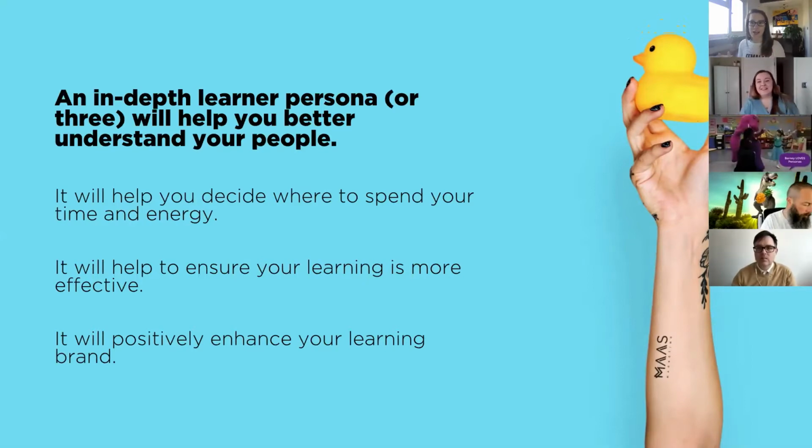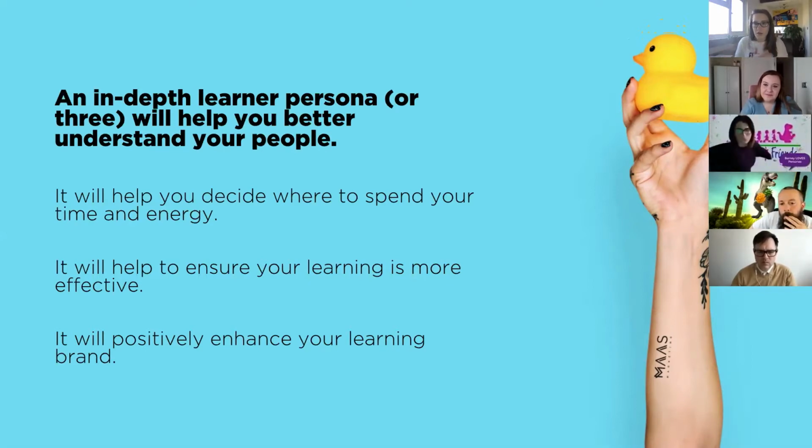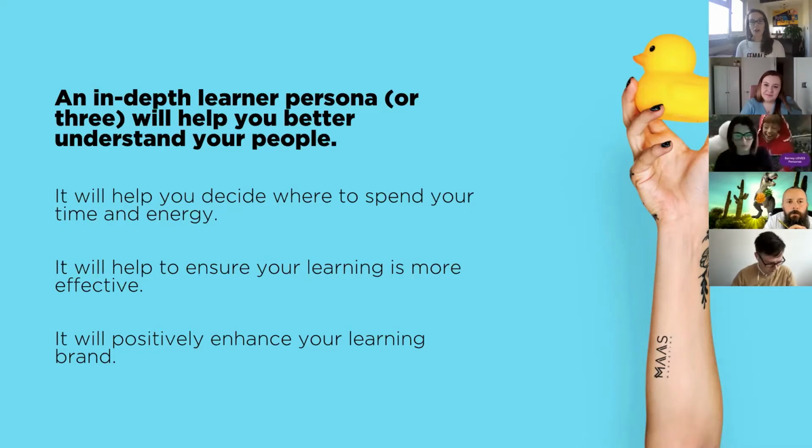It will help you understand your people better. So I'll talk to you a little bit more. What we're going to do from this stage is talk about some of the key areas that you'll look at using when developing your persona, some of the key psychographic, demographic, geographic parameters that you'll want to consider, and the sorts of questions that you could potentially ask your people and ask yourselves as well, because like I said, there's going to be some assumptions in there too. But primarily, you're going to better understand where you can spend your time and energy. You're going to help ensure that your learning is more effective, and you're going to help further enhance your learning brand by better understanding your people and tailoring your approach to them.